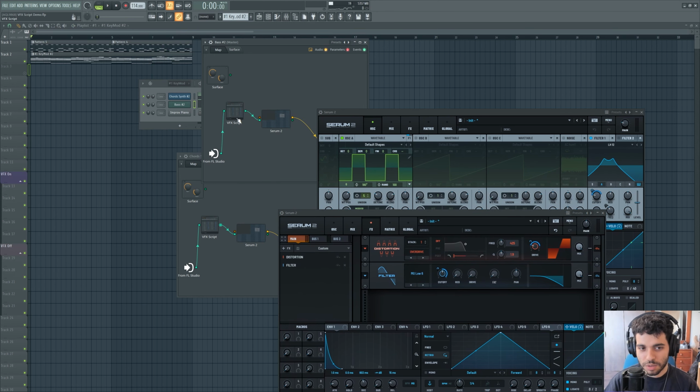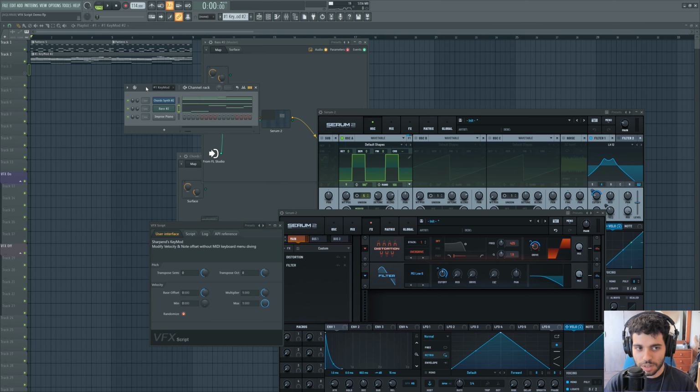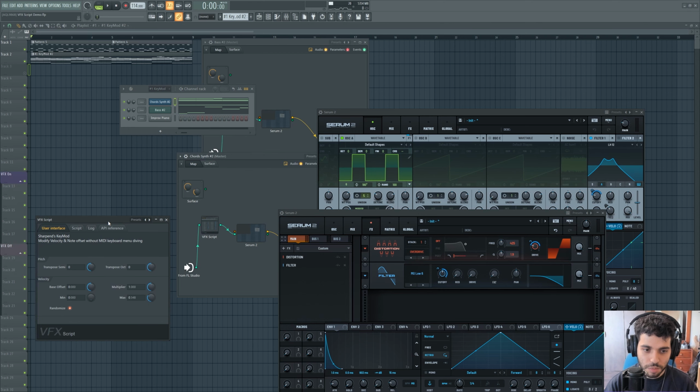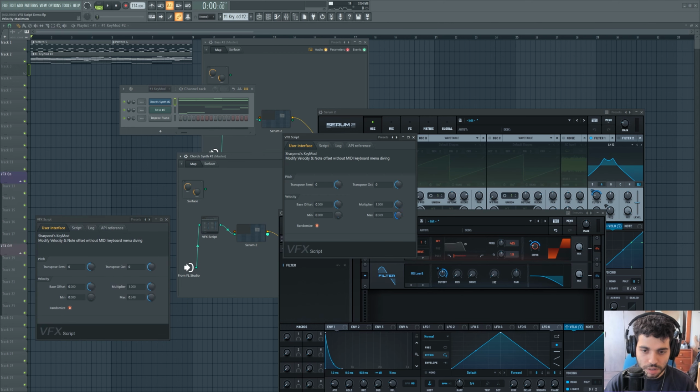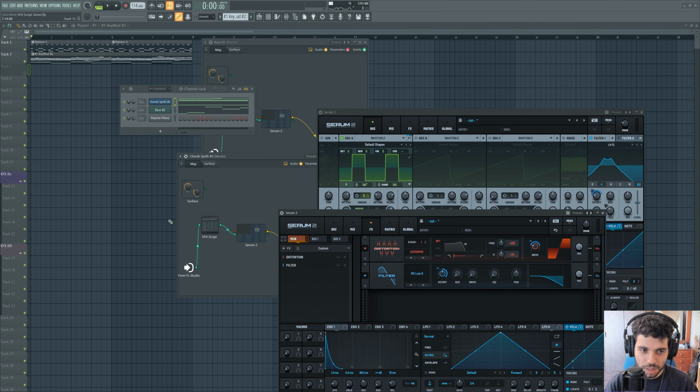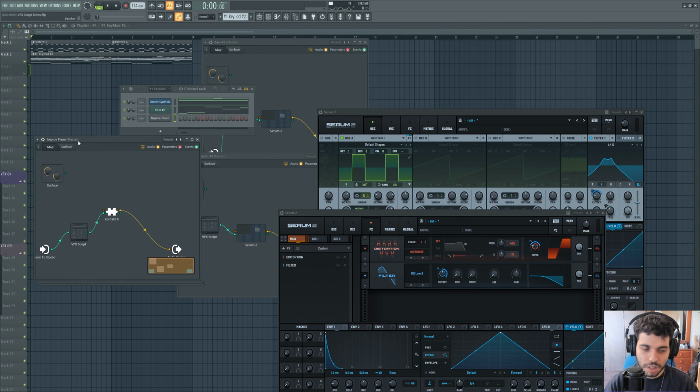Now you'll notice that so far for these MIDI programmed sections, I didn't really use the bass offset, the multiplier. I did use the min and max when I wanted to. For example, let's make the entire thing a bit more subtle by lowering the max value of the randomization. But I didn't really use the bass offset or the multiplier of the velocity, and that's because these are more meant for live playing.